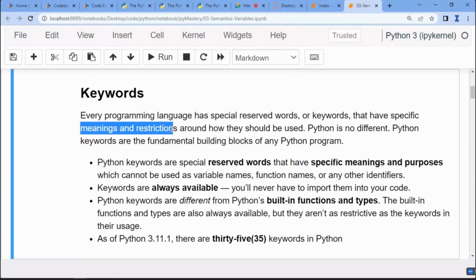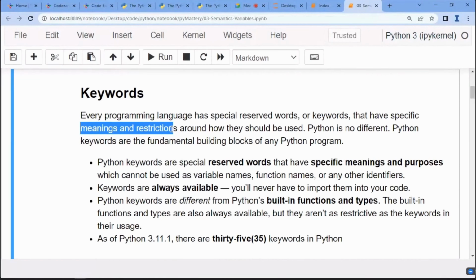For example, I cannot go ahead and define print as a variable, because it is reserved in Python to do a specific task, and a specific meaning is associated with that. So is the case with list or tuple or dict, the dictionary. And then we also have True and False. All these words are called keywords, and they are reserved for usage by the particular programming language.